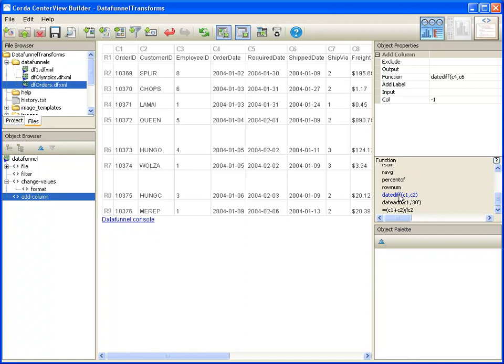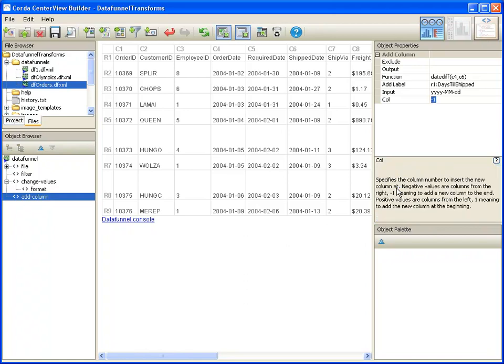We want to add a label which is days till shipped, and we want to set the input on this to be our date format, which we happen to know is year, month, day. And we want to put this in column 7.